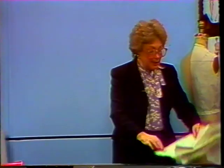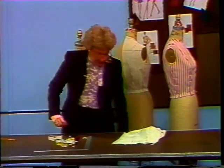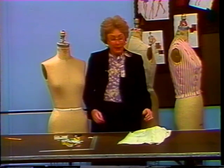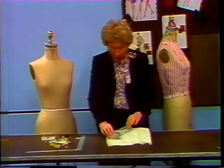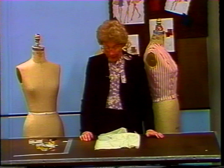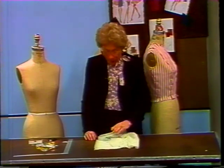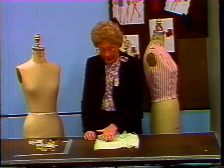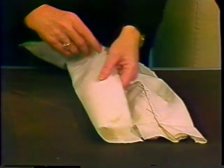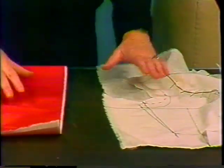The reason it was not necessary to mark any of the back side seam on the form is because two lines that are sewed together should be as identical as possible. And one of the ways you make seams identical is by tracing one onto the other. And that's what we're going to do with the side seam of the muslin. We're going to trace the front tight body line, extended line, lowered extended cross mark, and waistline cross mark onto the back muslin so that we will have a side seam for front and back that are the same.